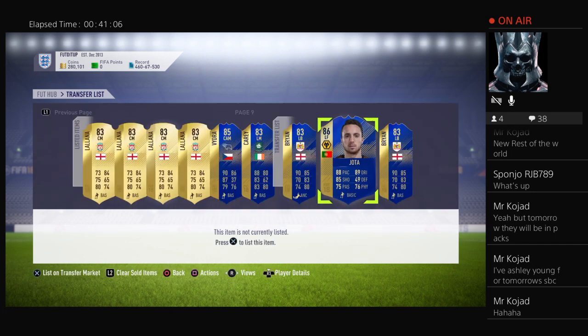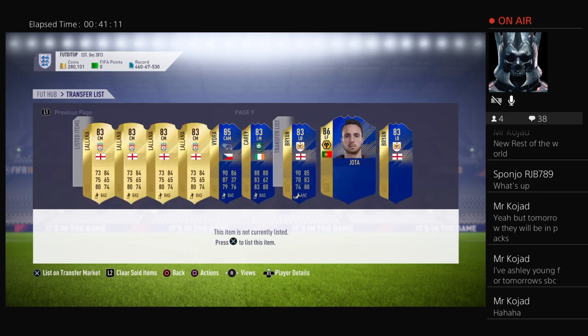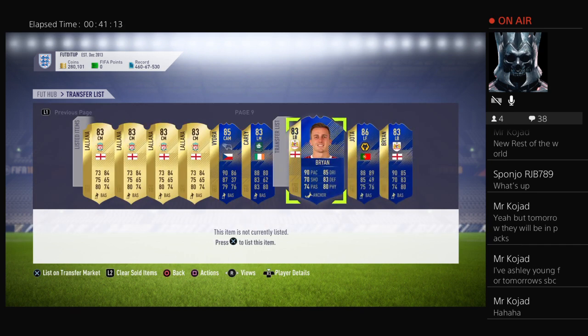So look at this, 41. This is what we paid for an hour ago. 41, 42, 41. We can sell all of those free players for a profit right now.